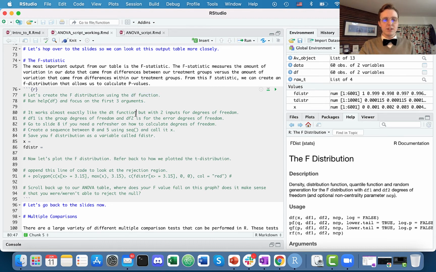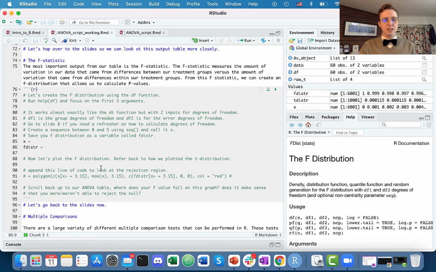This is going to function a lot like the dt function that we used to create the T distribution, but it's going to have two different inputs for the degrees of freedom. df1 is going to be the group degrees of freedom, and then df2 is going to be the error degrees of freedom.